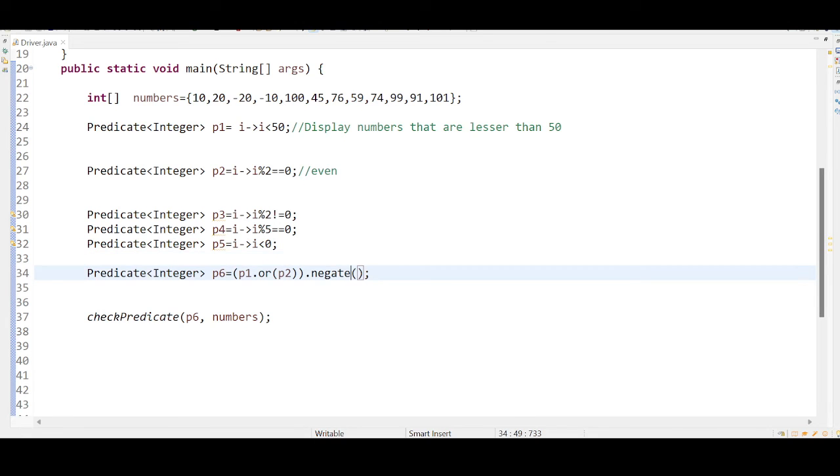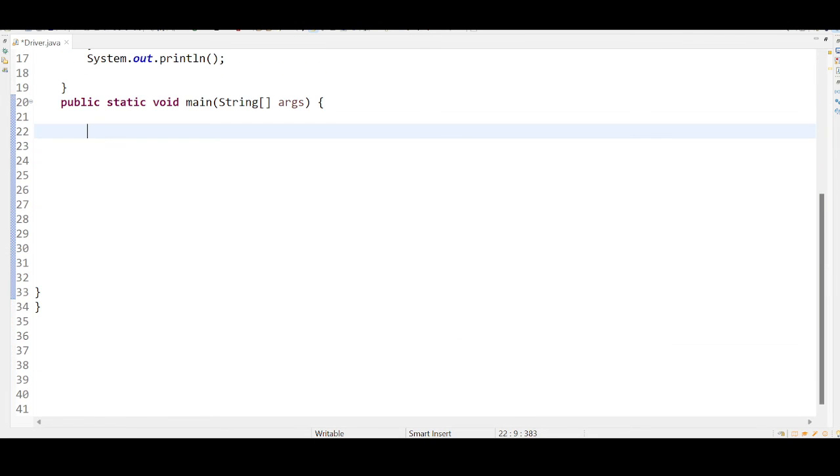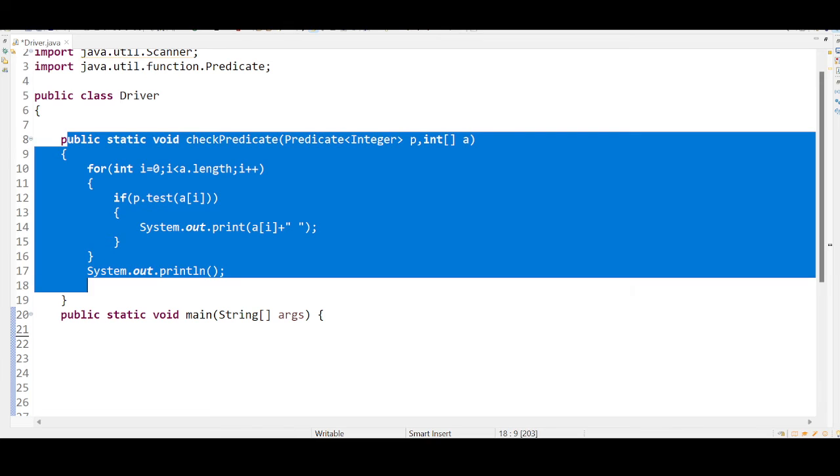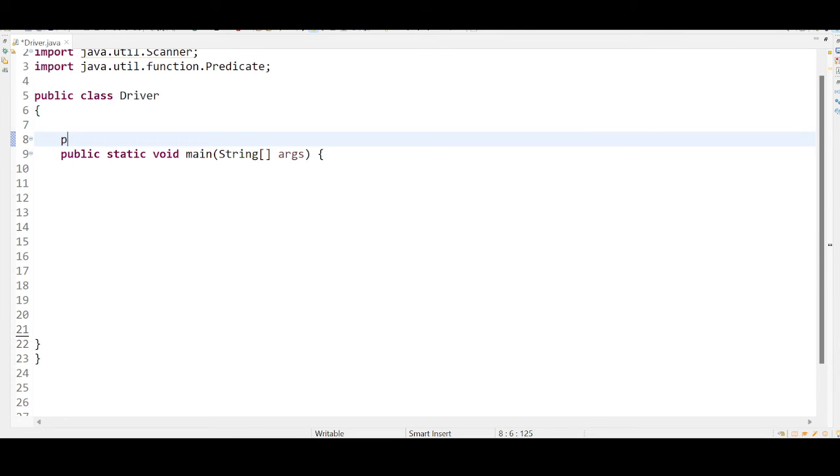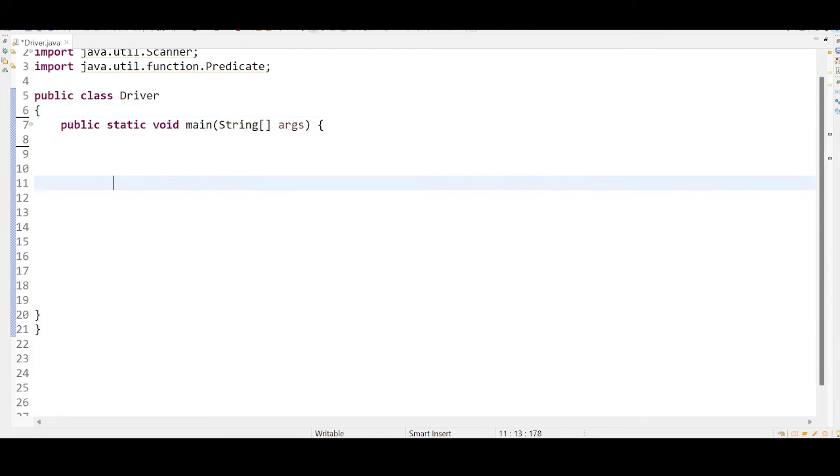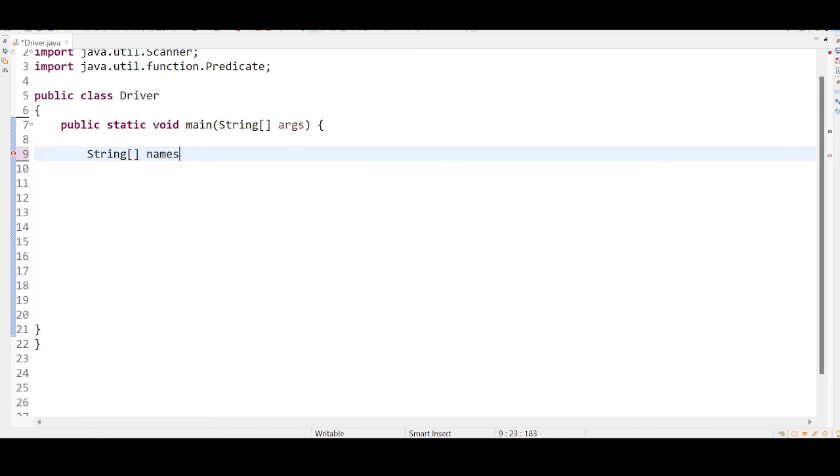Are you getting this? So now let us try to work with some strings. We have understood what predicate joining is. Now let us try to understand some concepts of strings. I have an array of strings, and I am taking names. I will take some actors' names: Ajit, Pavan Kalyan, Vijay, Surya, Mahesh Babu.